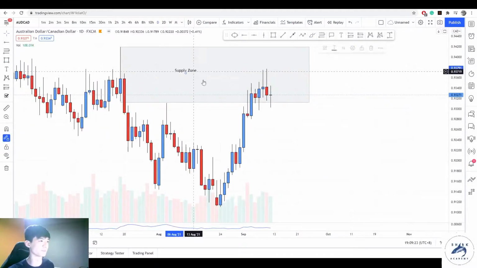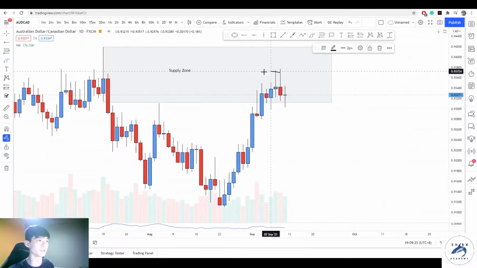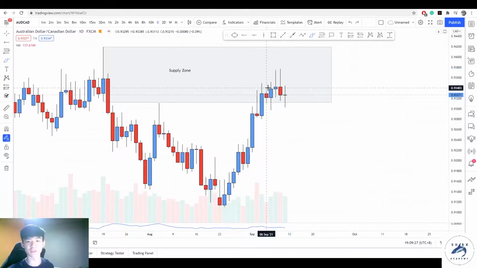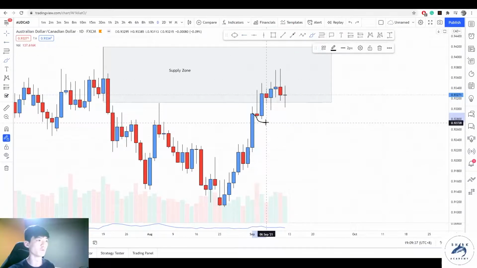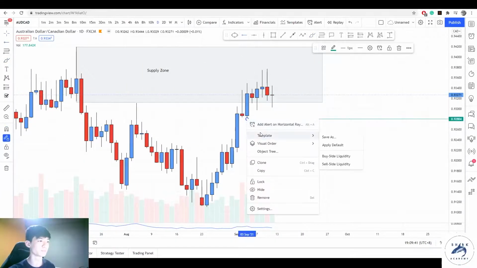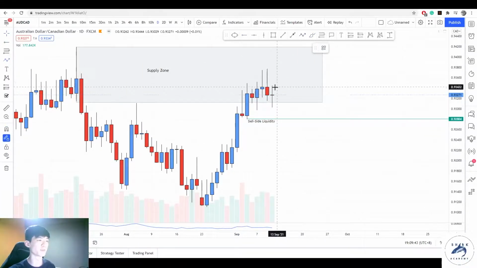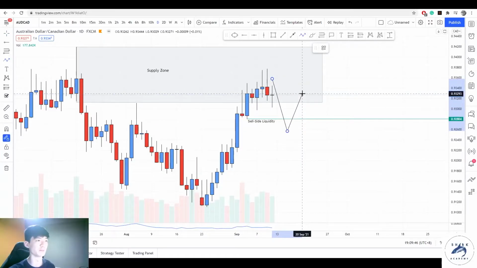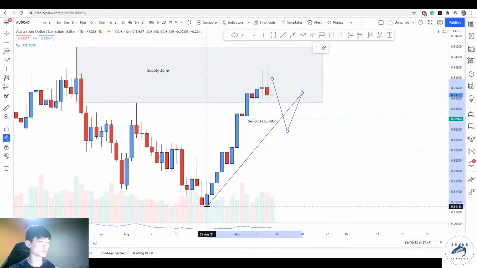And here we have a supply area where prices are currently showing some sort of rejections. What we are looking for would be a lower time frame shift in structure. First, identifying where our liquidity lows are. You can see that there is a swing low from over here. So technically, I'm looking for a break of structure here. If the prices were to break this level, giving me a pullback into supply areas inside of this level, I can take sells, right, into liquidity lows over here ultimately.